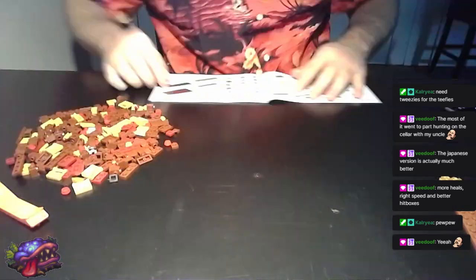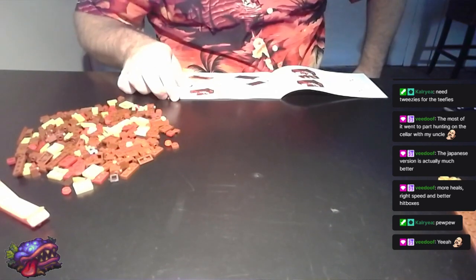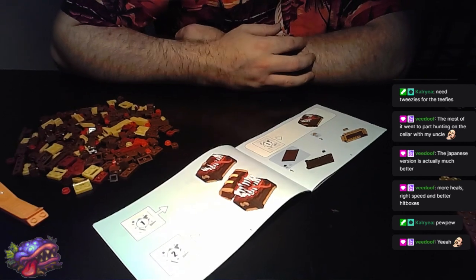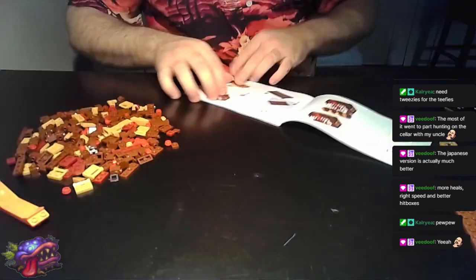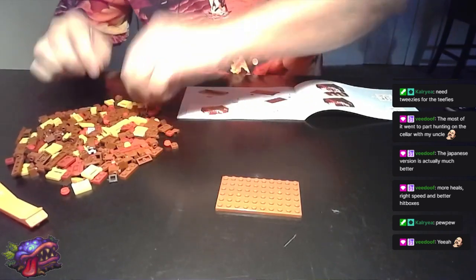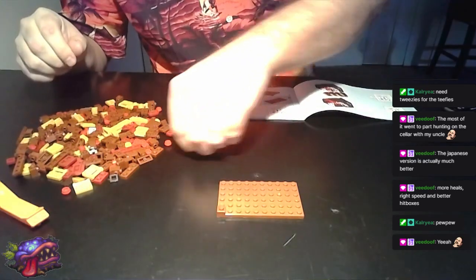And then all these little pieces, we're just going to stick over here and be lazy. Okay. So step one, it's finished. Congratulations. We did it. So we need this big guy, and we need four little brown one by ones. And I need that thing.